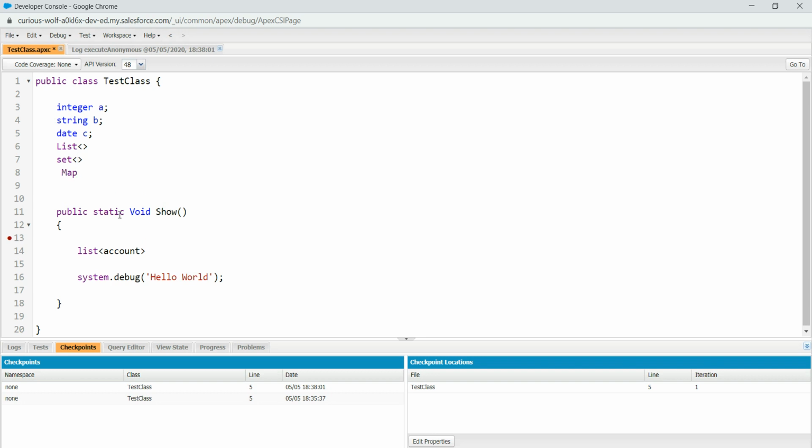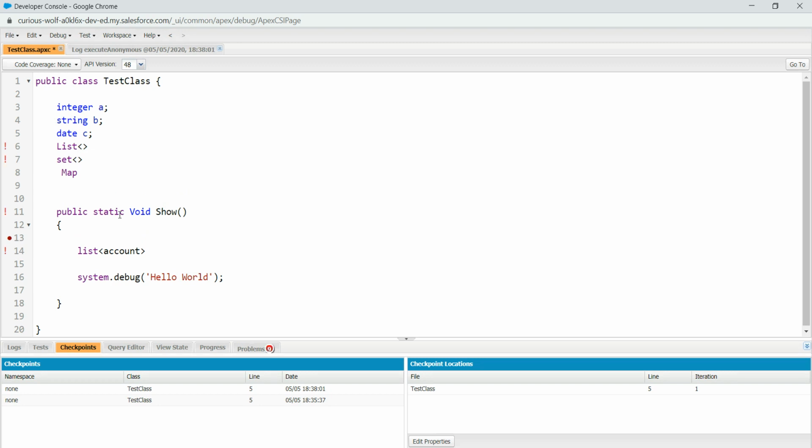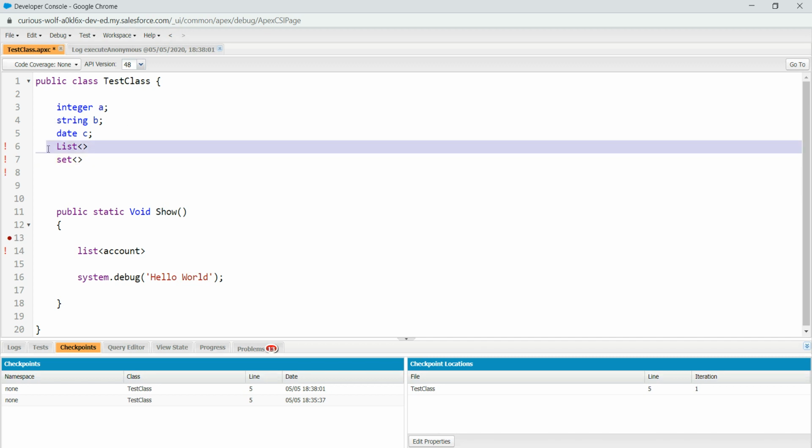When you talk about list, you can store sObjects, strings, integers, right? And set can do similar, but the thing with the set is that you can't store duplicate values in the set. And a map is more like a key value pair. The first is your key, and this is your value. If you have used C#, you might have used dictionary, so it's similar to that, right?